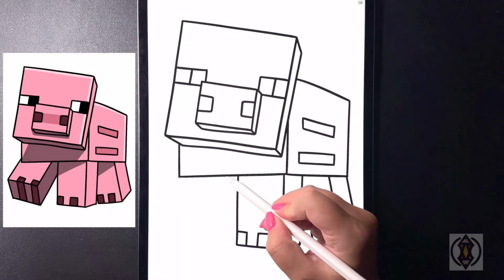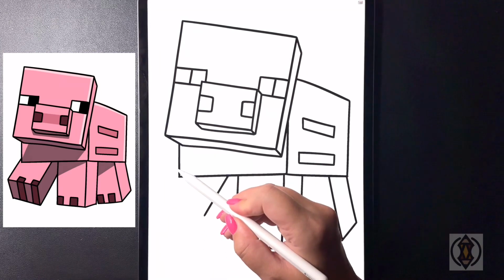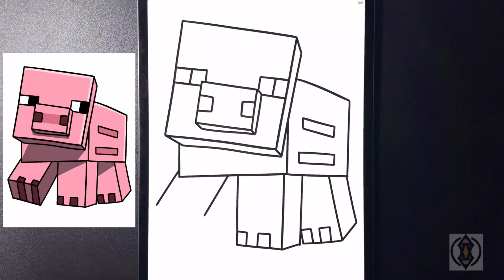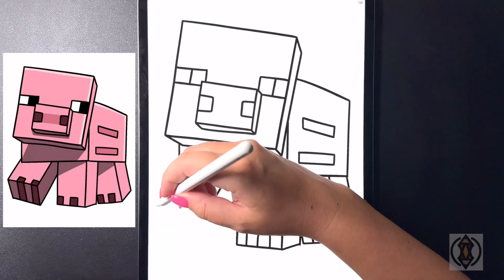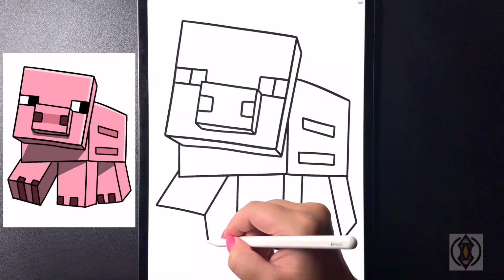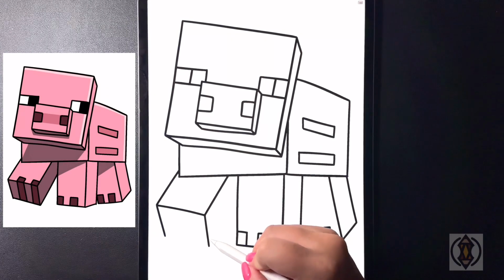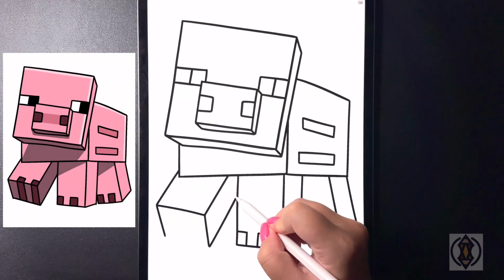So coming over on the top, let's bring this diagonal line across. Let's do the same thing on the left-hand side. Now from here, let's close this off on the top. We're going to draw in two diagonal lines coming out on the bottom, ending those at the same height. From this corner, we're going to stretch this back in towards our right leg.